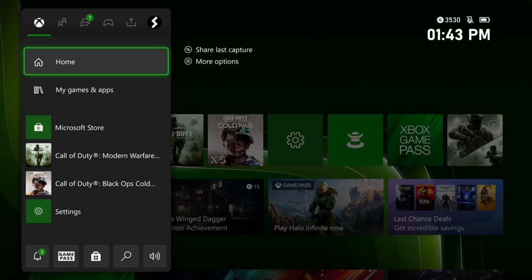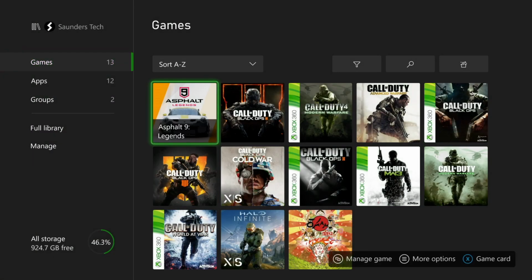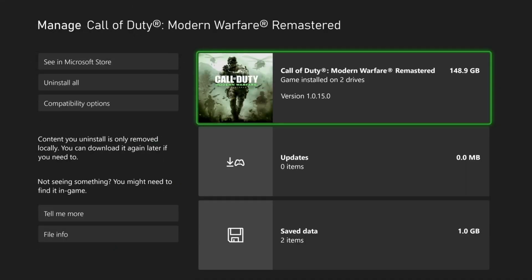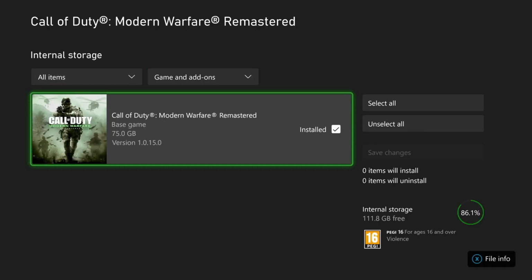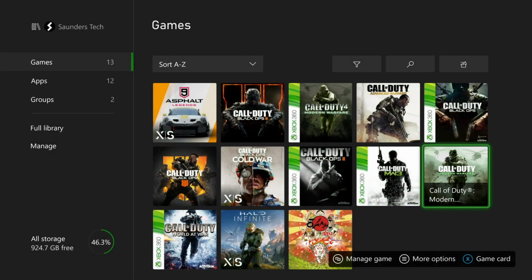What you're going to do is click on the Xbox button, My Games and Apps, See All, and then navigate to the games which aren't loading, click into Start, Manage Games and Add-ons, and then click on the top one here. We'll just do Manage, and make sure that you have the base game installed, and any extra options you installed as well. The best bet is to click Select All, and if you have an option to save changes, click Save Changes, and then wait for everything to complete. Once it's completed, try loading up the games again. If that works, you're good to go.